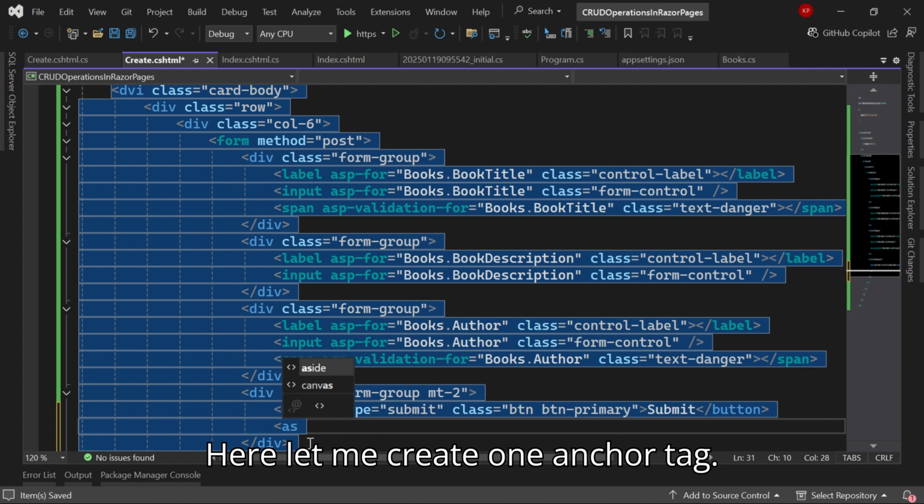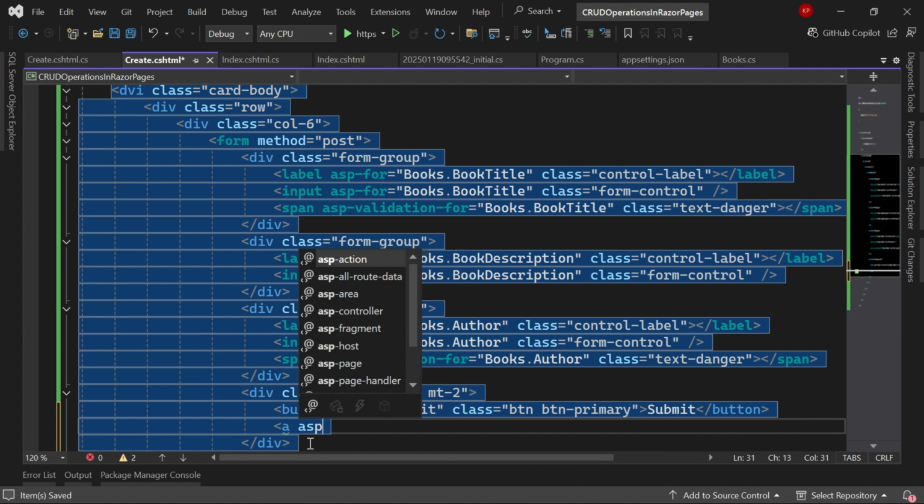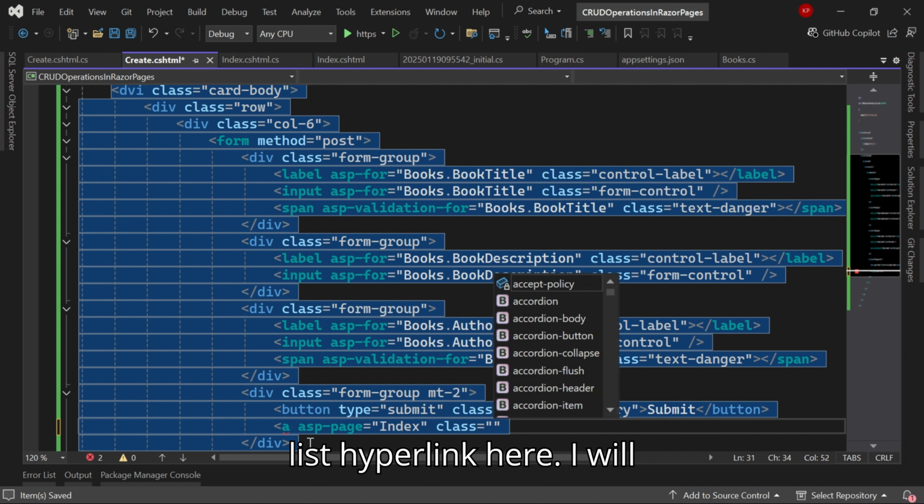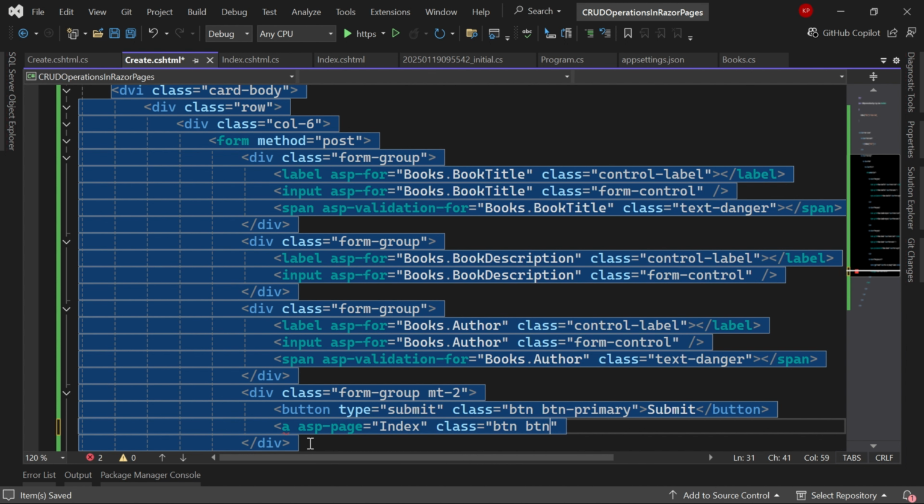Here let me create one anchor tag. I'll create back to list hyperlink here. I'll give the class and here let me make it as back to list.